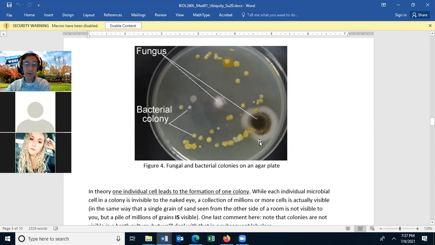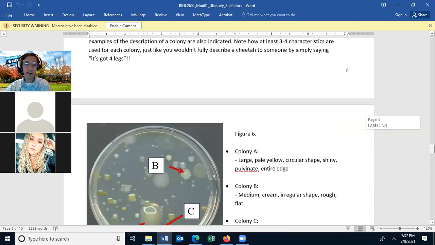And as long as you're close, I will let it go. But if you're way off, like I said, if I'm counting 6 and you count 2, that's going to be wrong. And if you count, oh, there's 20 different ones, that's going to be clearly wrong too, because there's clearly only 30 to 40 colonies here, and it's impossible to count these right here and those right there. Any question about any of that?